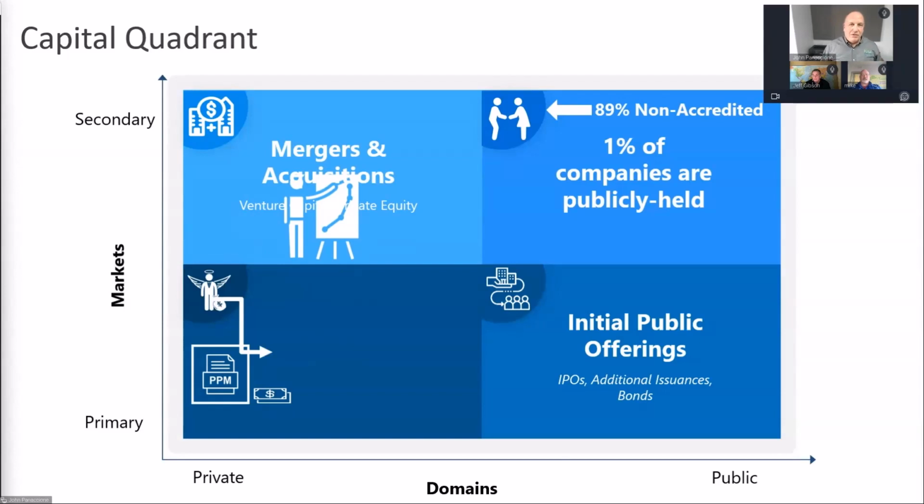The third thing that can happen is that company grows to a point where it gains in value, and then that company is purchased by a larger company in its industry, or for some other reason by a large company, or a private equity firm buys that company. And what happens when that happens, in either case, that's called a liquidity event. You either go public or get bought in the mergers and acquisitions quadrant. At that point, those original investors get a return on their investments, usually, and oftentimes it's a sizable return, sometimes it's not. But at that point, cash becomes available to go back to the investors.